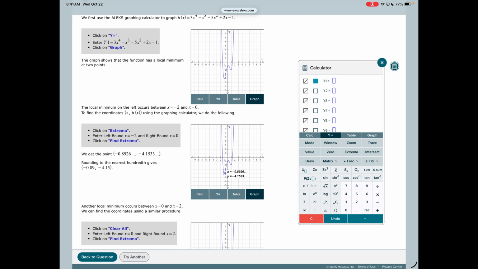So I'll walk through my steps here. The first thing I did was click y equals. The y equals sends you to where you put a graph in. I click this button right here to make it turn on. You can change the color of it if you want to, and different things like that, but we don't really need to do that. Bold and dotted, see? That turns on the ones that you want to see. So 3x to the fourth. Sorry, this calculator has stuff in different spots that I'm not used to as well.